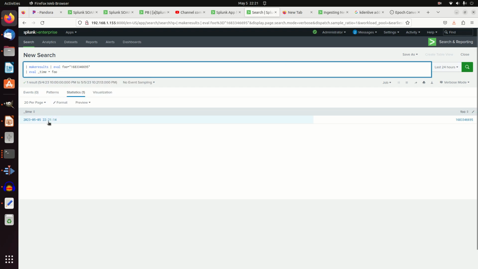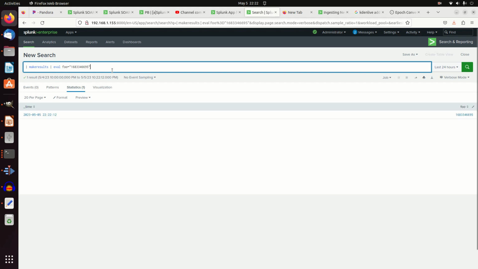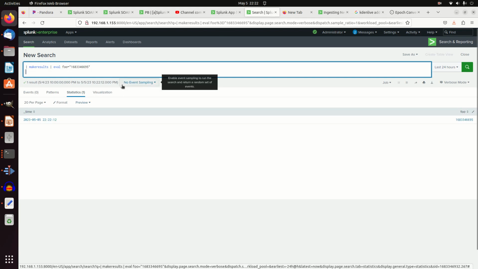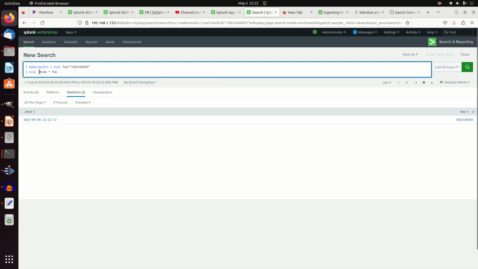Now realize, remember I had this as the time, it's going to change. We've got my clock up here. If I run this, _time now says 22:18, but that's not the time. The reason being, and if I take this field out, you'll see the time will change back. It's now matching the same time I've got up here. The reason is that Splunk will naturally take this, do all that strftime, and convert it into a nice human readable form.